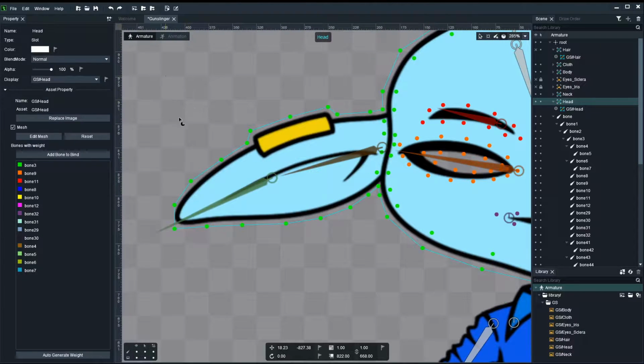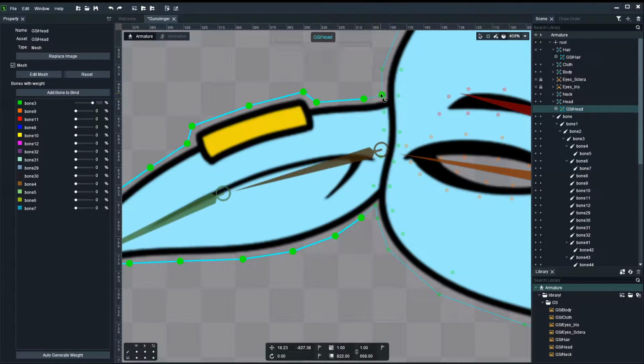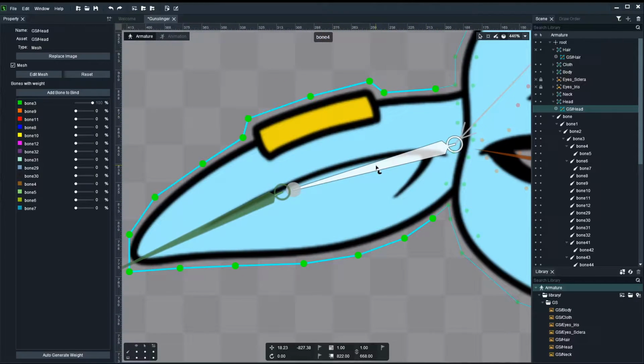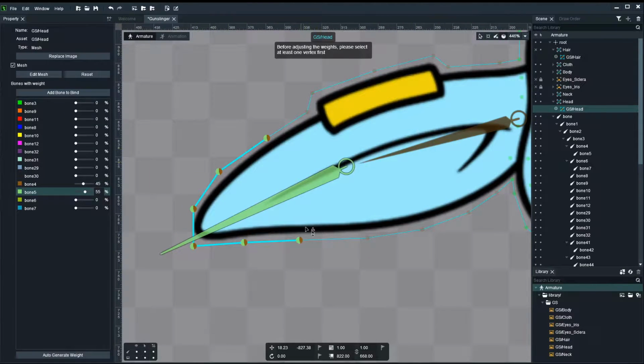I'm going to select all of them, to start off with. Not these ones. I want these ones to be steady, so we don't ruin this black line here, this nice outline, this drawing. So I'm going to put them 100% on this. I'm going to get these ones on the edge here, put them 100% on this.